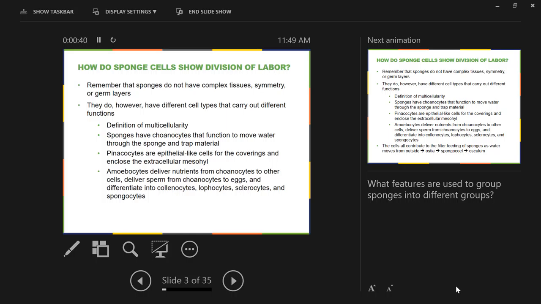They're invertebrates. They are, although they certainly are invertebrates. There are a number of animals that are as well. They completely lack germ layers, right? So they have no germ layers. There are other animals with two germ layers, and then there are other animals with three germ layers. But sponges are the only animals that have no germ layers.